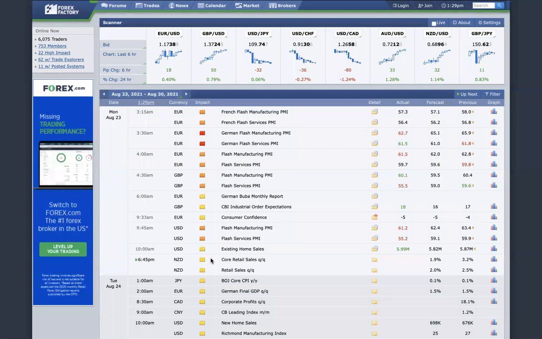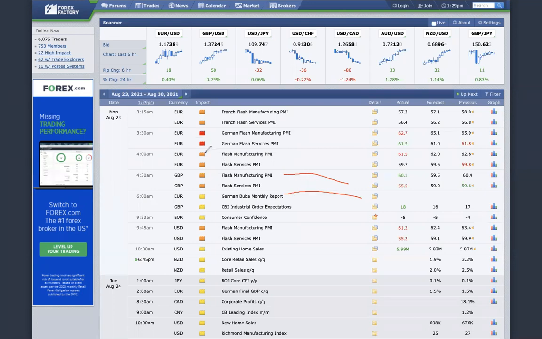Now, if we would have seen a red folder, we would want to avoid that pair. If we saw an orange folder, we would take our time. And if we saw a yellow folder, we would pretty much keep going. I always like to draw this visual because this is going to be somebody's first time watching this video. So the goal of you trading and looking at the market to figure out if it's safe is you want the market to stay between these two lines.